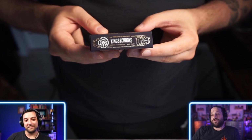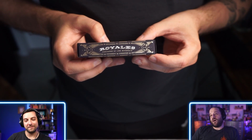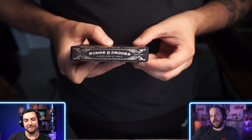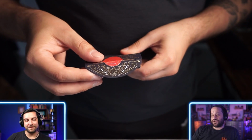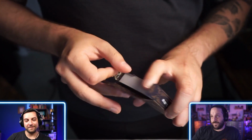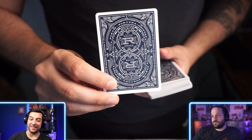This tuck is beautiful. It has gold foil with white embossing on each side. I really love the navy blue and the gold foiling together. You know, those are two of my favorite colors combined. It does have really cool ad copy on the bottom and the sides, and the mirrored circled elements with the R's inside them for the back design. As you can see, it does have inner foiling, which is super detailed and gorgeous. It is gorgeous. It looks really nice.